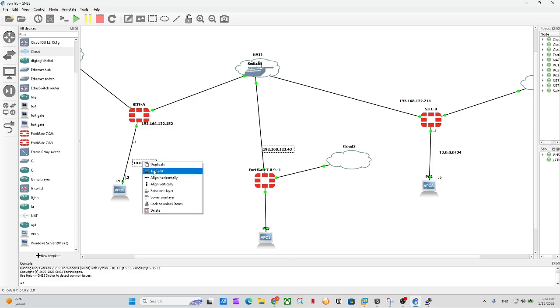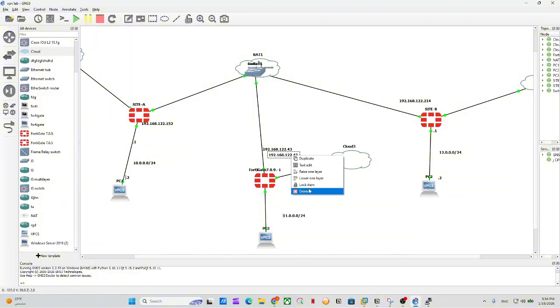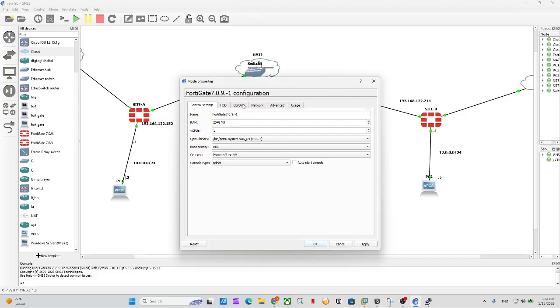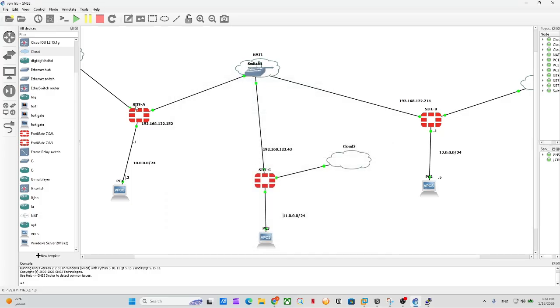And the network duplicate is going to be 11. And remove this one. So this is going to be site. Let's configure this one, rename it, make it site C. So we have 3 sites here: site A, site B, site C.